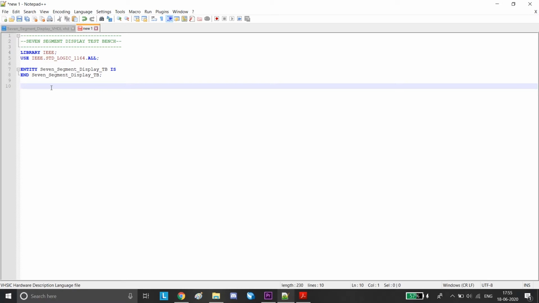We will directly define the architecture. We will name this architecture behavioral for our 7 segment display test bench file.